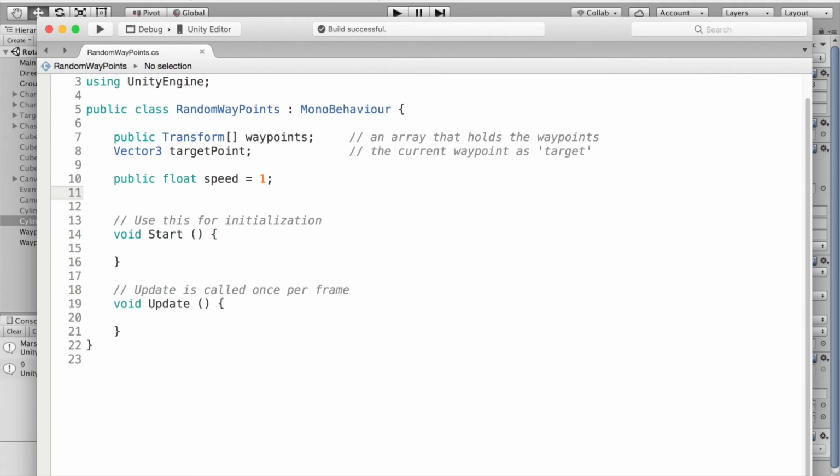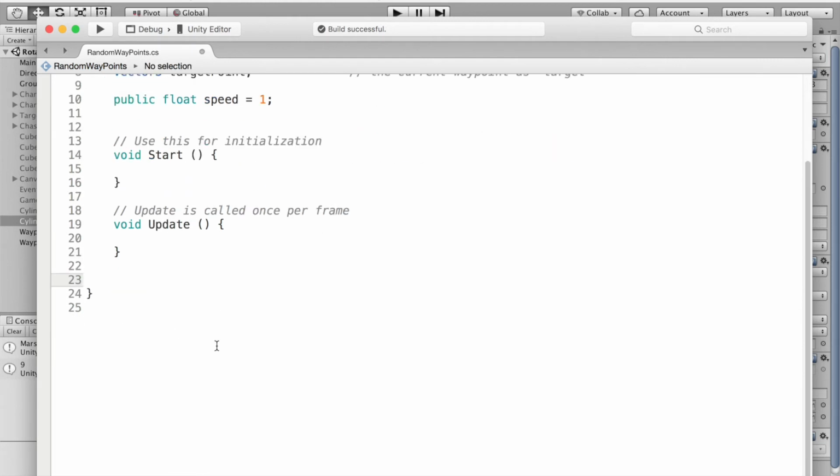For right now, let's just make the cylinder move towards one of our waypoints, and we're going to use two methods today. We're going to create a MoveTowards function to make the character move.